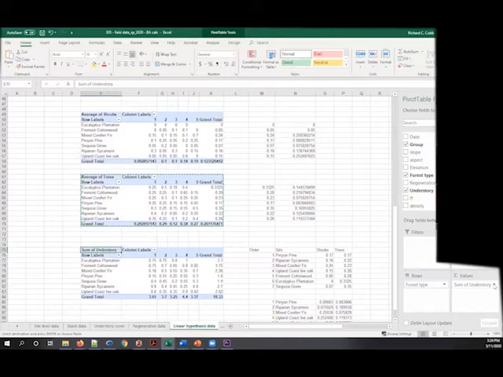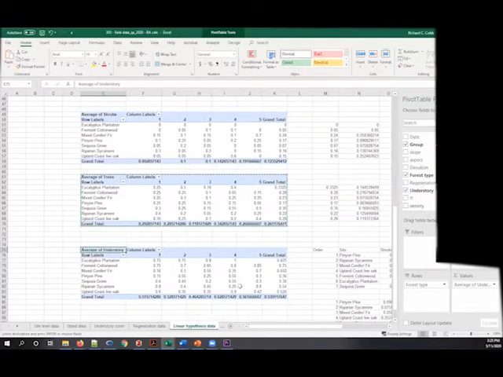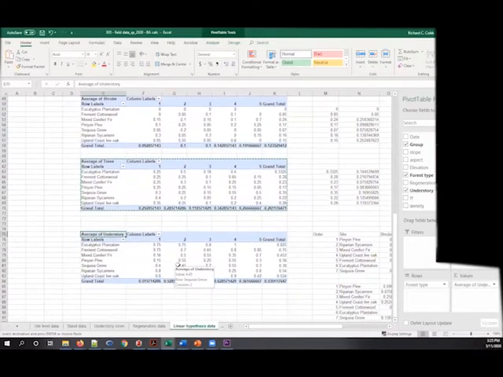I kind of mentioned this before. Pivot tables have some default things that they do that will potentially cause you problems. So you always want to pay attention to what output it is giving you. Here it has summed up all of these cover classes as percent covers for the understory. That's going to create some information that's pretty worthless. I need to know the average for each of these things, and so I changed this to average, and that gives me the information that I actually want.